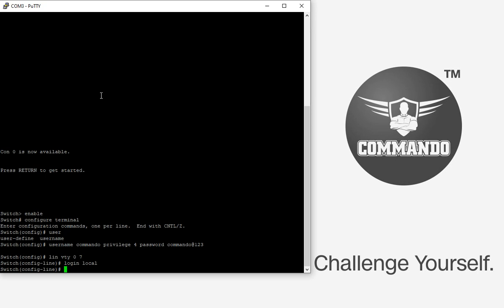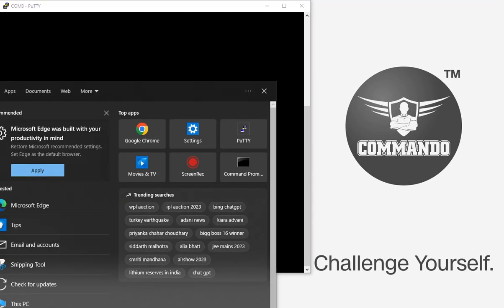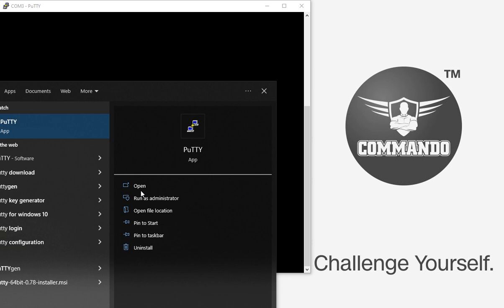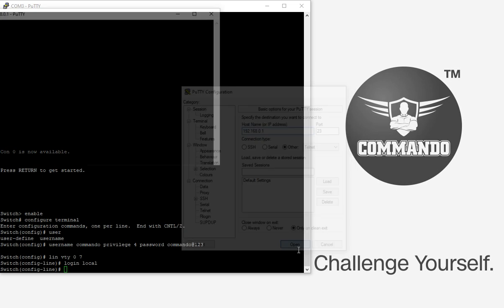Let us try to log in via a VTY line. For that I will use the PuTTY program. 192.168.0.1, this PC is connected.